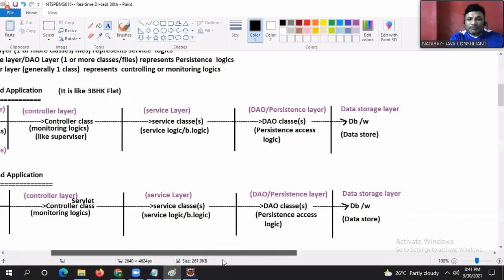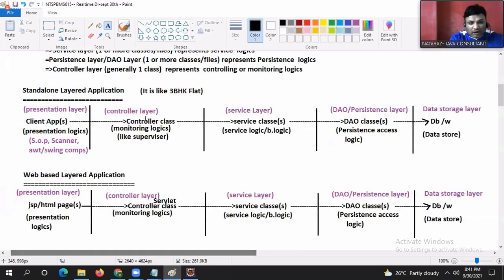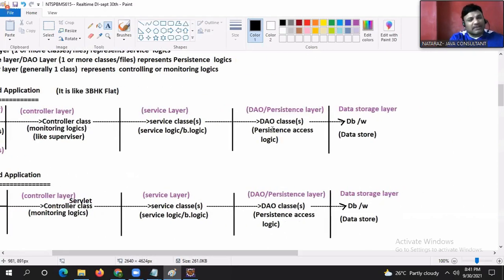So that's why problems raised here should be propagated to the service. Problems raised in the service and DAO should be propagated to the controller. The controller also should propagate to the client so that the client can pass it to the end user. Suppose here an exception is raised and using a try catch block, I have suppressed the problem.